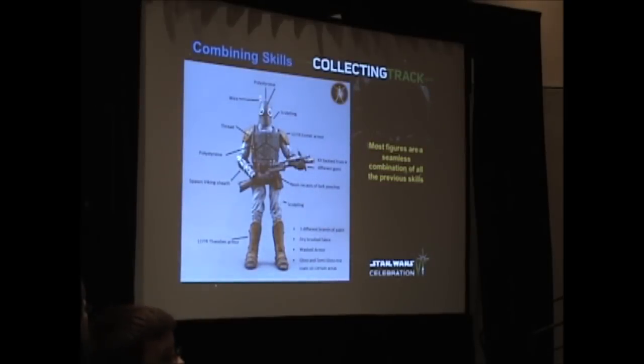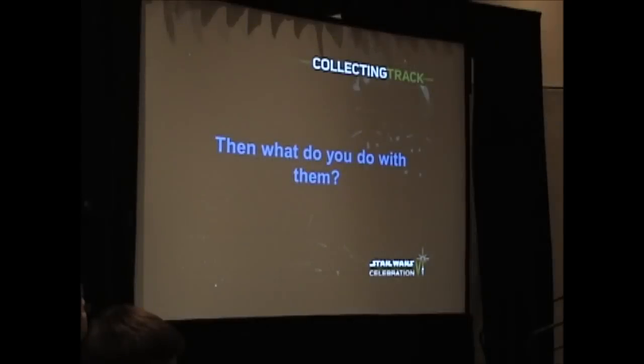But I've got Lord of the Rings stuff, sculpting stuff, polystyrene, wire, thread, things from other figures, sculpting. And you put it all together and it creates this whole new figure. The fun thing for customizers, you'd probably agree, is looking at other customizers' work and trying to see how they did that. Now, what do you do if you've got all these figures? What are you going to do with them?